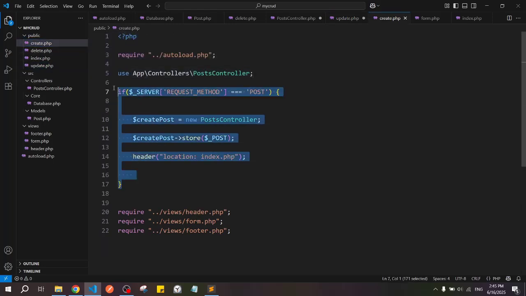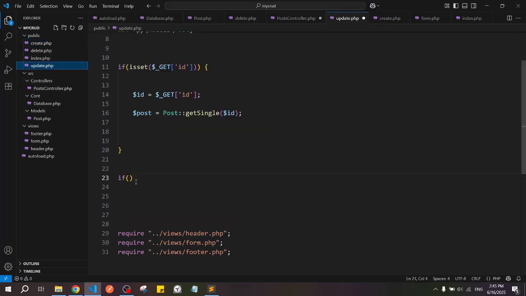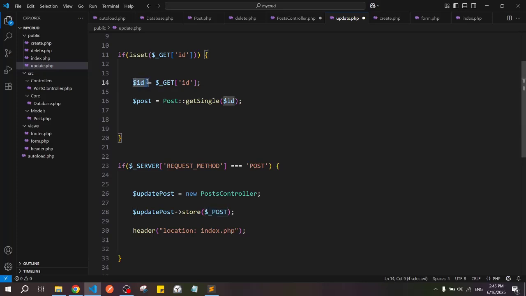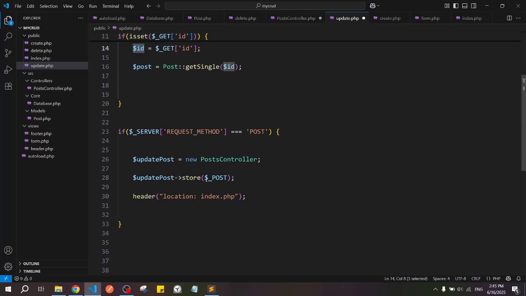So I can copy this part. This will help. I'm going to check for the request method if it's going to be post, and then I'm going to instantiate our post controller. This will be update post like that. I'm going to send in the post, and I'm also going to send in the ID that we're getting in right over here.